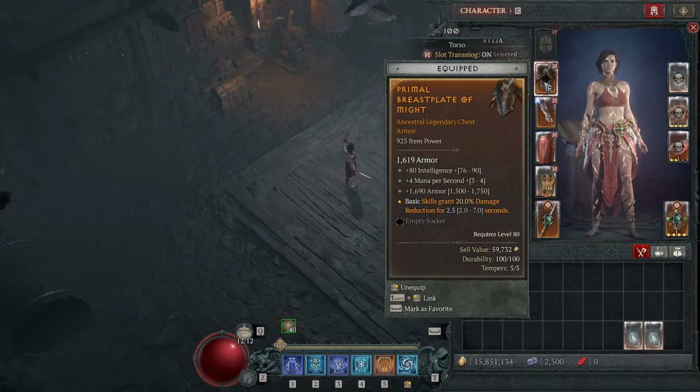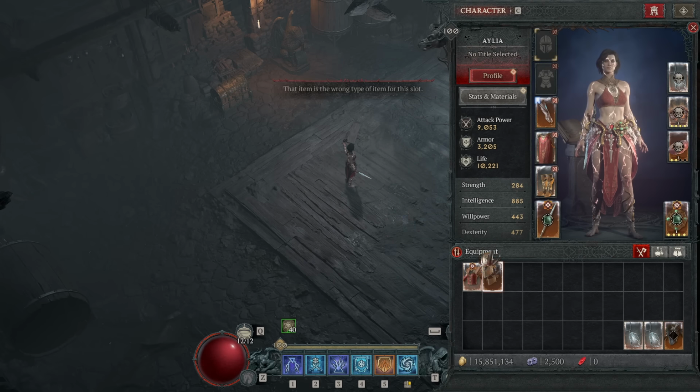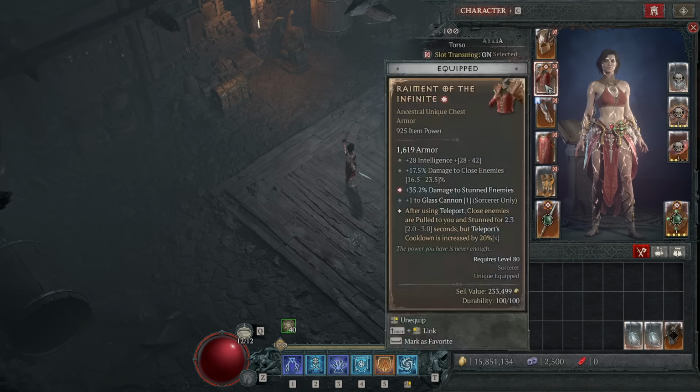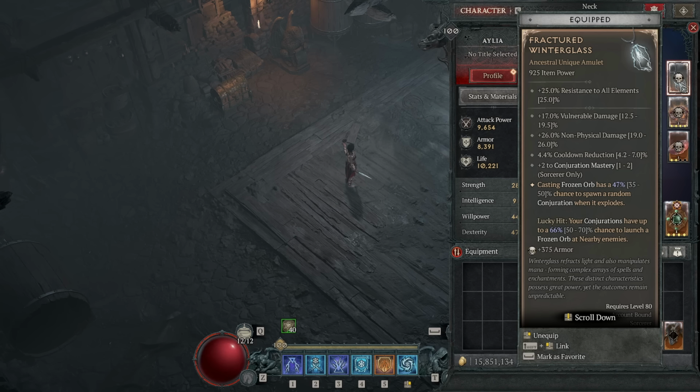So Ever Living chest, Godslayer helmet. Cool. Then we will go over the rest of the uniques. Of course, Tal Rashes, ever present, always lovely, massive damage increase. We get the easy free stacks in this build. Yeah. Fractured Winterglass. This makes it happen.